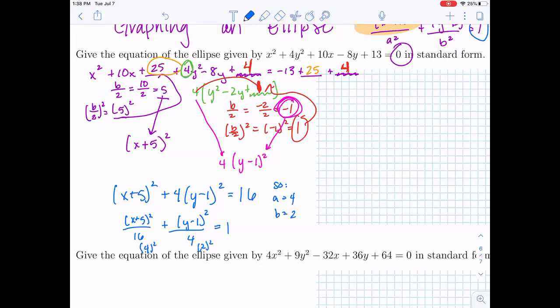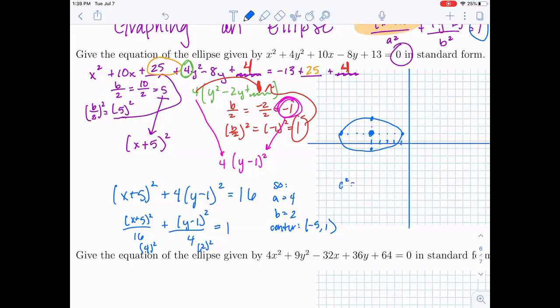And then we'll find out c in just a minute. So I'm going to go ahead and plot this. Our center of the ellipse is at negative 5, 1. So I'm just going to draw some axes in and go 1, 2, 3, 4, 5, and 1, and there's going to be the center. I'm going to count out 4 in the x direction, 2 in the y direction, and there's my ellipse. And then I'm going to add the foci in just a second.